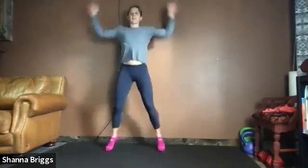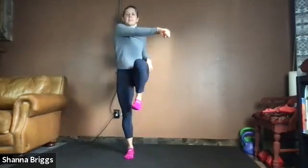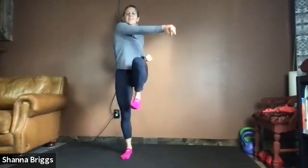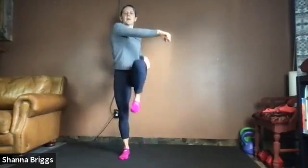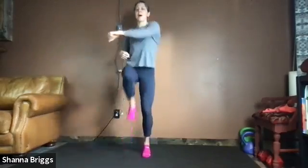Marching next, staying tall, knee and the opposite arm, everything nice and square. Welcome, Jean. Good. Coordinate that breathing. And if you want to add a little hop to it, kind of turn it into a march, running man drill here.